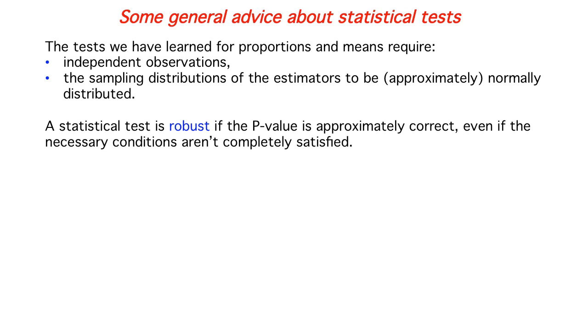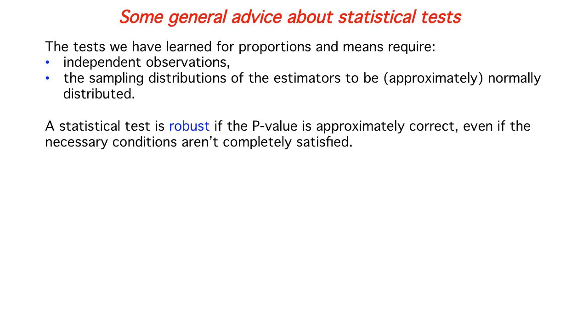But the sampling distributions of p hat and x bar, our estimators of proportions and means, are approximately normally distributed by the central limit theorem, which tells us that averages have distributions that approximate the normal distribution for large sample sizes. So how large of a sample size do we need for a test? It's hard to make general rules, but here are some ideas to keep in mind. We'll talk about proportions first. Proportions are discrete. In flipping a coin 100 times, we can only observe proportions of 0 out of 100, or 1 out of 100, or 2 out of 100, and so on. There's only 101 possible values.